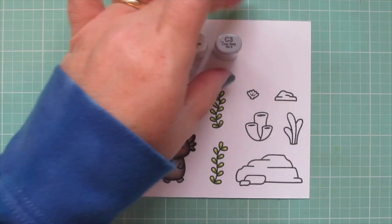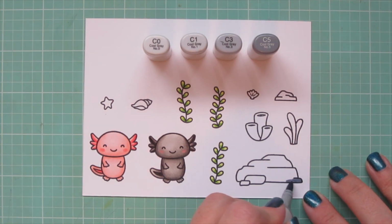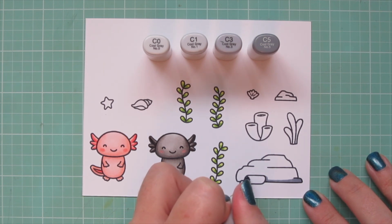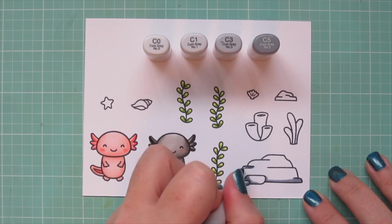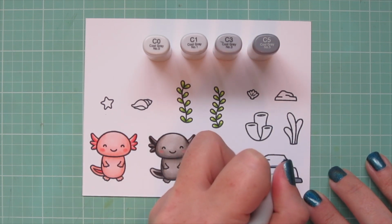And now moving on to that large stone, and I wanted it to be a different color than Thunder. I didn't want it to be the same, so since I did her in the warm grays, I decided to use the cool grays for the rock. So I used C0, C1, C3, and C5.